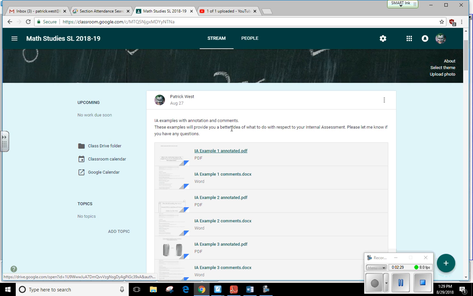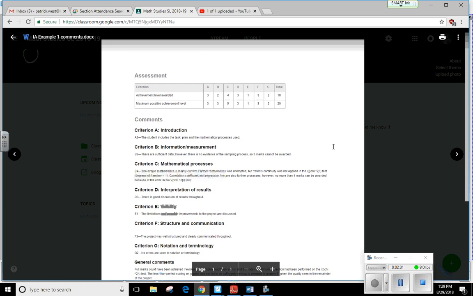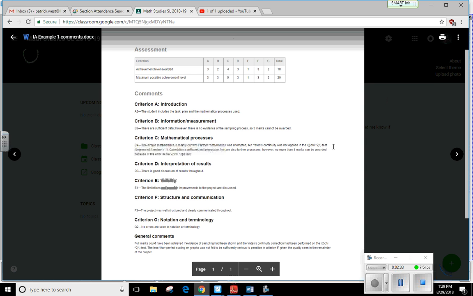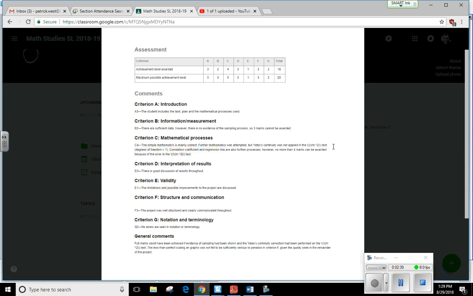Now, once you take a look at it, if you go to comments, it gives a little bit of information for each of the criteria. So this paper here was actually scored an 18 out of 20. So this paper was very well done. Okay, and I think there's a few in there that are 11s, and I think there's a few that are a little lower as well. But if you're wanting to get a really good idea of how the IA is going to work, I mean, that rubric, read through a few of these. Excellent, excellent examples to go ahead and get you started.